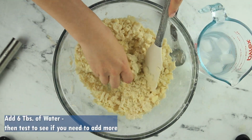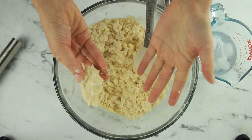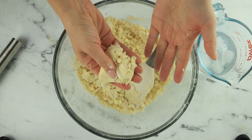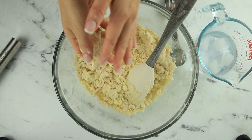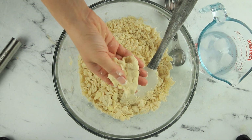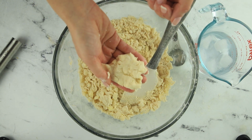If you take some of the dough and squeeze it in your hands, you can see how it holds together. It doesn't seem like that in the bowl, but once I hold it in my hands and give it a squeeze, I can see that it has come together into a nice pie dough. I still see those visible pieces of fat, so this is the perfect amount of water that I've added. Again, yours might vary, so use the squeeze test as the determining factor as to whether or not you've added enough water. So now we're going to bring the dough together into discs of dough.